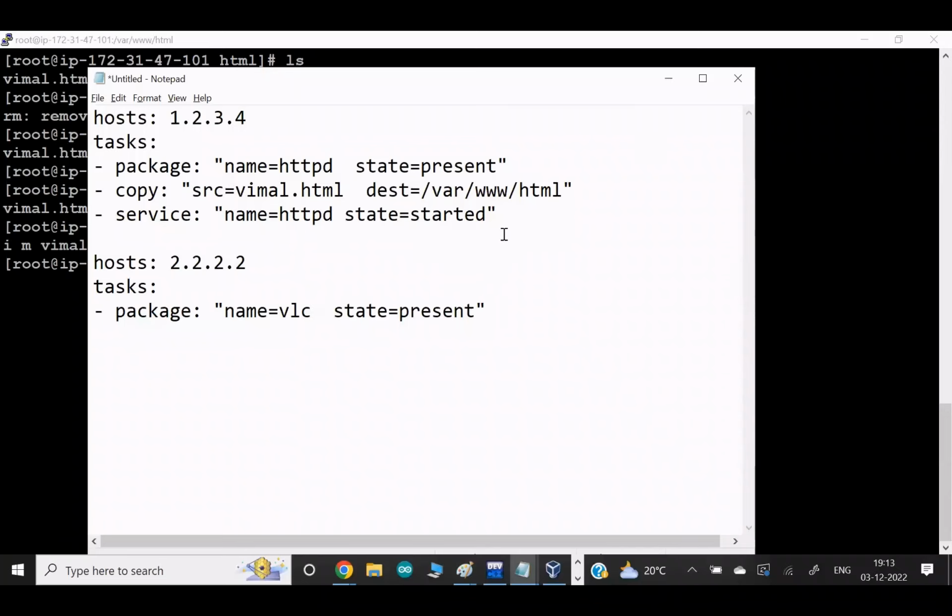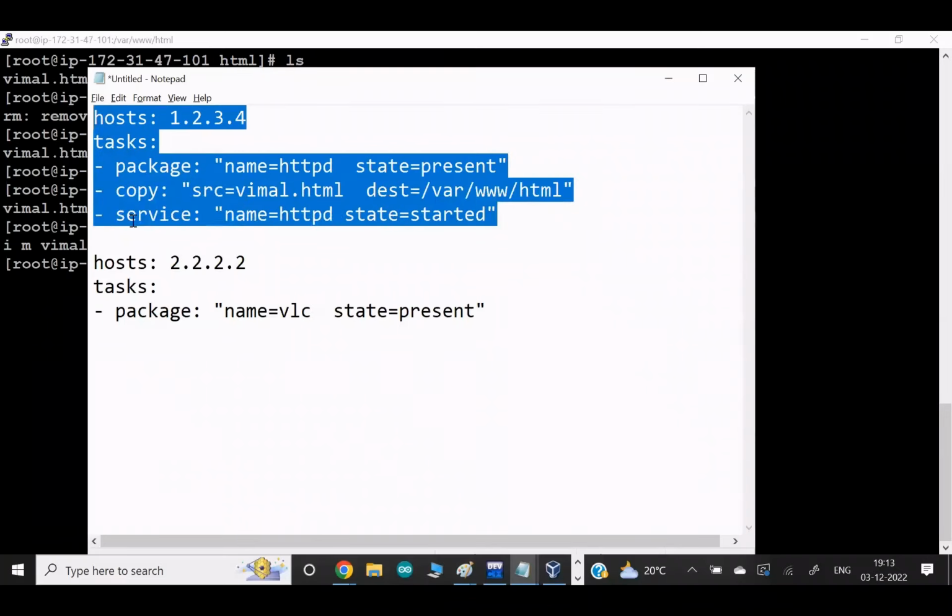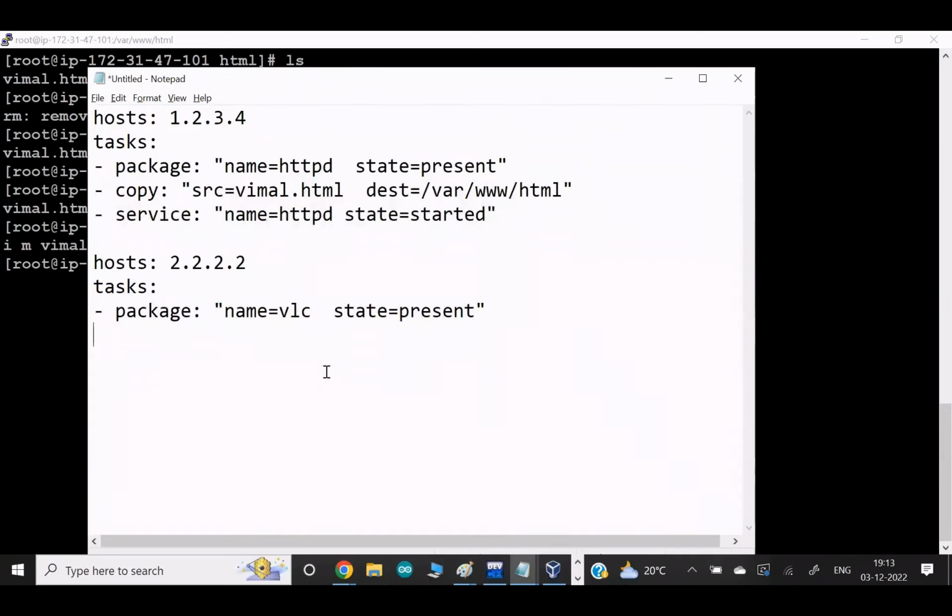And technically, this is one play, this is the second play, and that is not just a playbook, it's a book of plays. So we can define in this host, or we can give a range also. Range means multiple host names also, 3.3.3.3. Sorry. So in these two computers or two hosts, run this task. In this host, run this task.